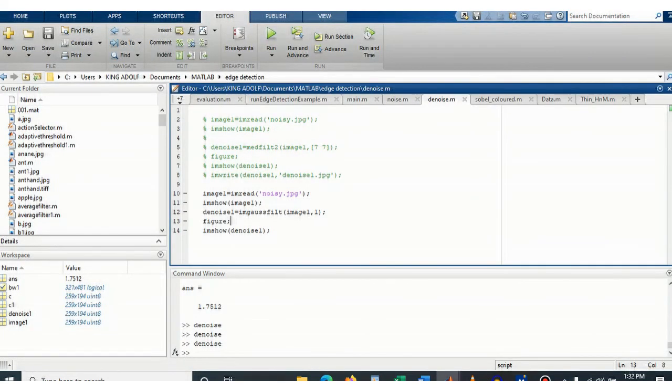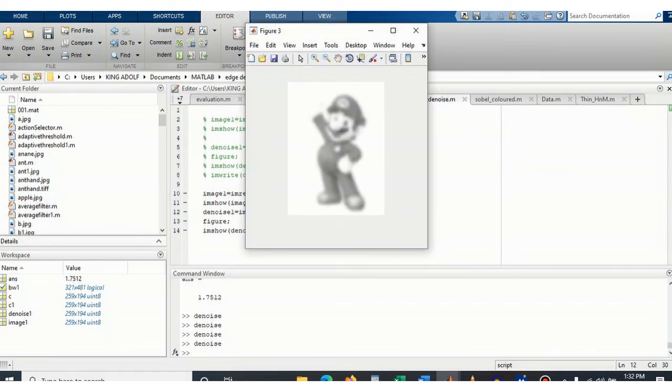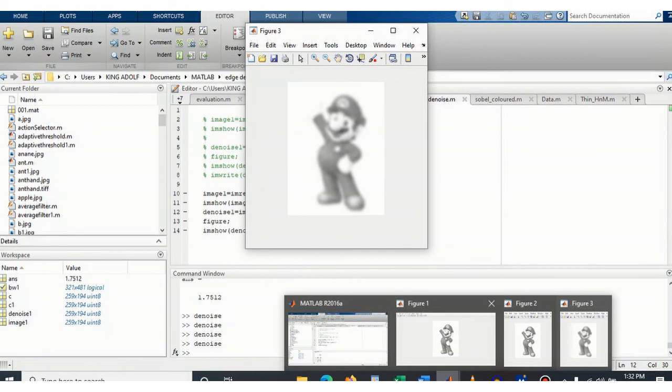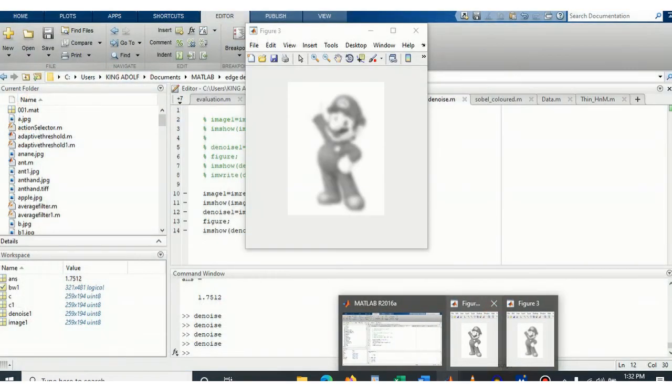Okay, so let's try to create more distinctions between the 2 images. Let's change the size of the standard deviation. I told you that this parameter refers to the standard deviation. We chose 1. Let's change it to 3 and see what happens.